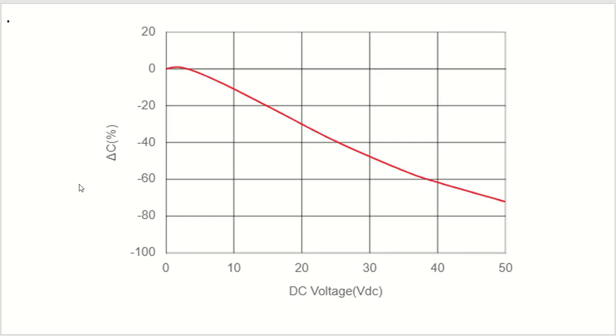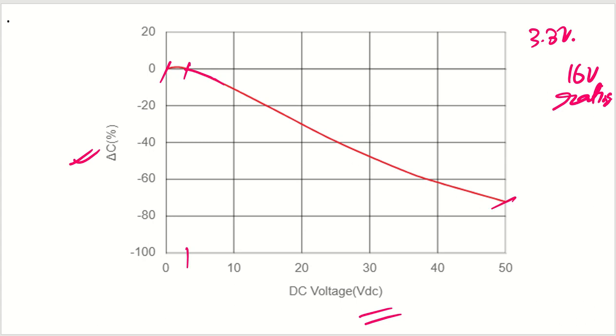Now why do we talk about voltage ratings? Let us say you have an application of 3.3 volt and you are choosing a capacitor of 16 volt rating. So what happens is, let us see what is the delta change as you increase the voltage input. As you can see here, at 0 volt there is no change at all. Up to around 3 volt or so, the capacitor value has started decreasing. As you go ahead to 50 volt, its capacitance value remains only around -70% or something. So it will be almost zero.